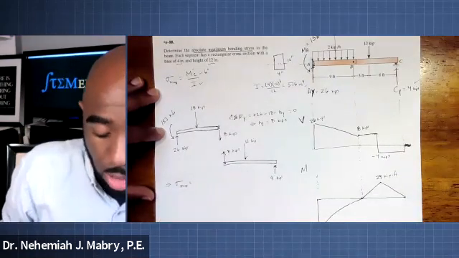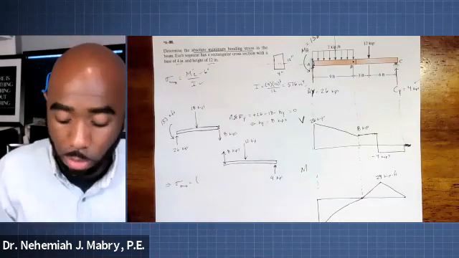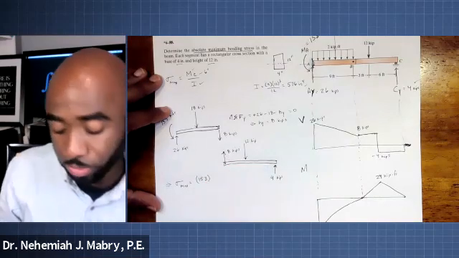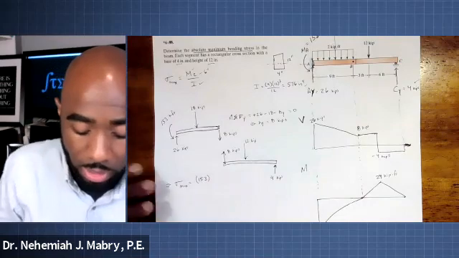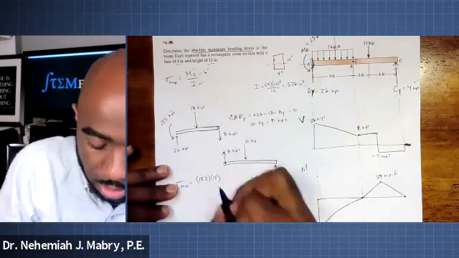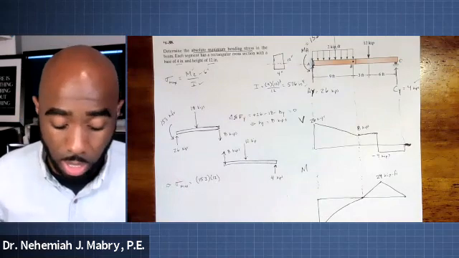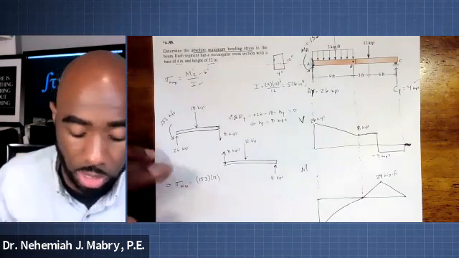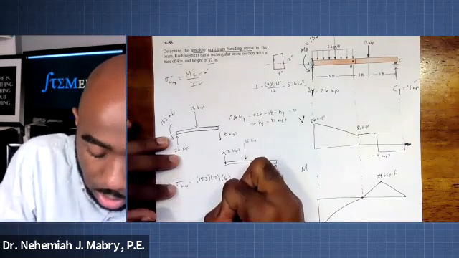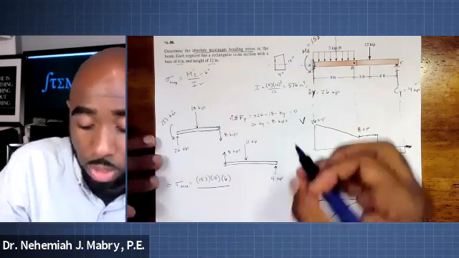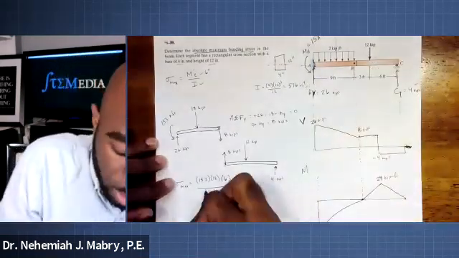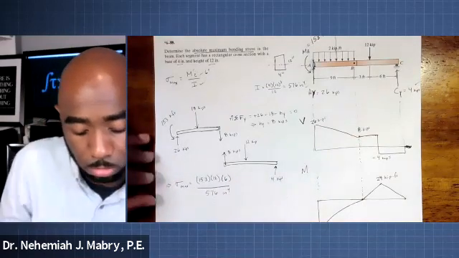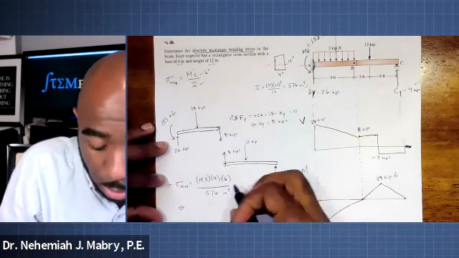Sigma max is going to be the maximum moment. Well, it is 153 kip foot. Because this is kip foot, we're going to change the feet to inches, multiply that times 12. Then we're just going to put the 6 here for our C, and put that all over what we already found out very early in the process, 576 inches to the 4th. That's going to put us in KSI.